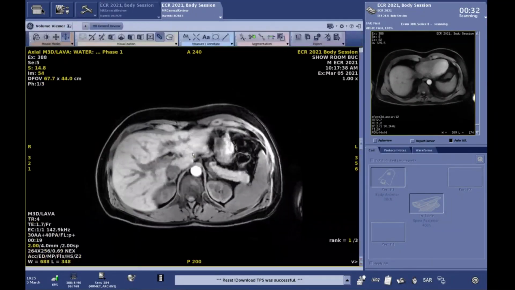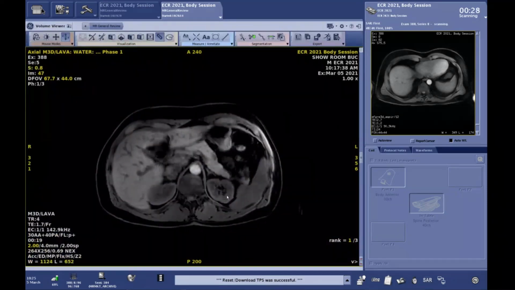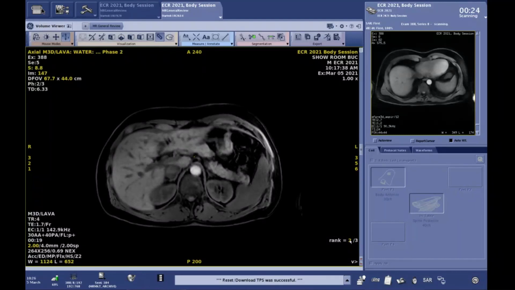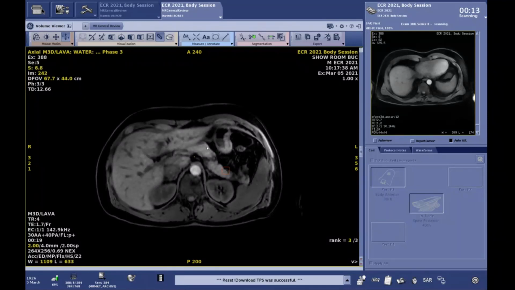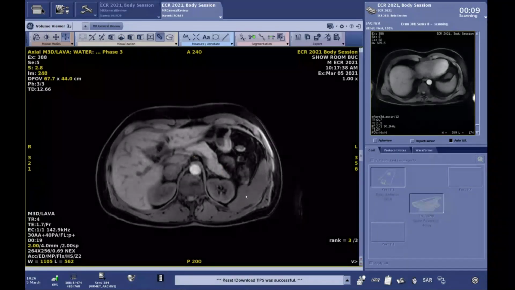So you can see that here we have one phase, we covered it 1 time, 2nd time, 3 times. So it's only one breath-hold, and we still have a great in-plane resolution with a great visualization of the structure.